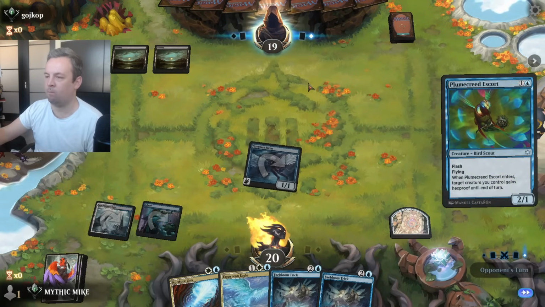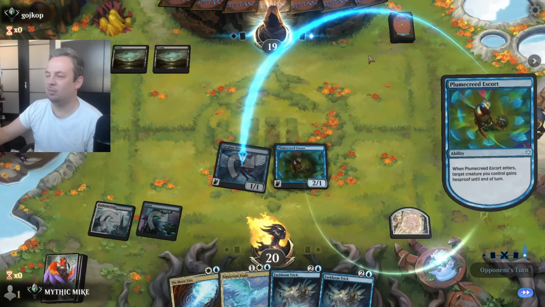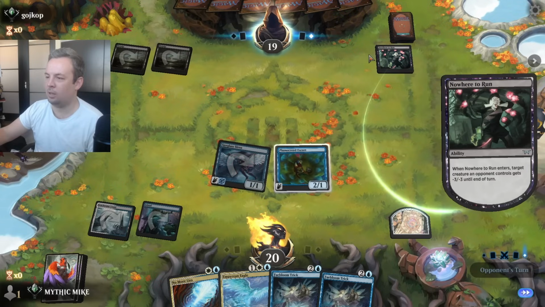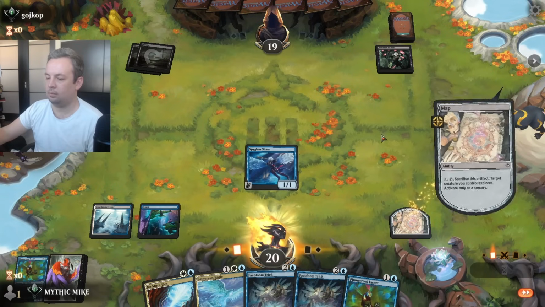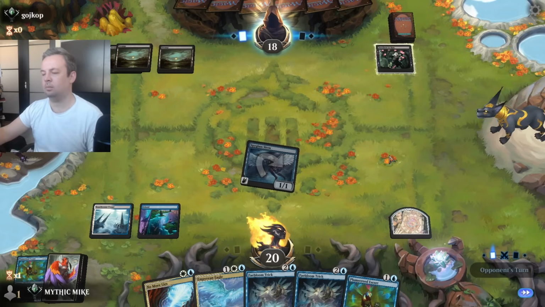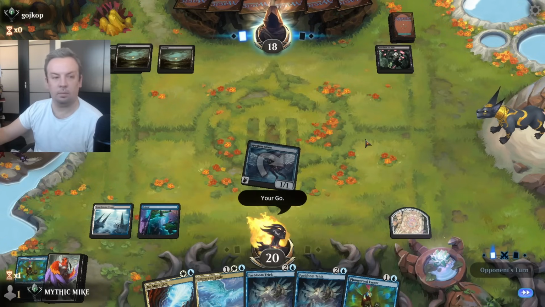Now, of course, he might remove something, right? These people, man. Kill my Plum Creek. Come on. It's like so slow. Man, the lands, we're not getting any lands here. It's weird. I can't with these people.